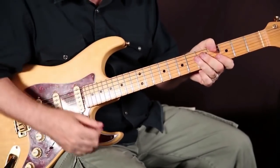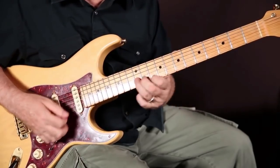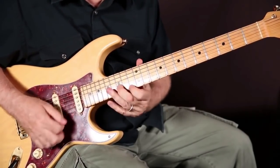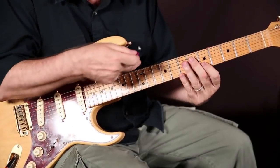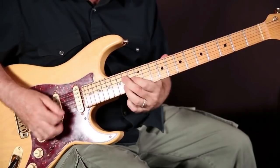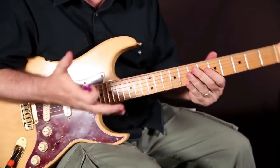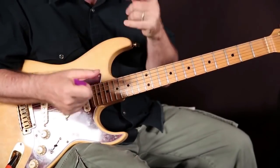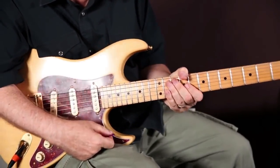And this is something you can use in your songwriting, in your playing. I was checking out Brown Eyed Girl. Basically the same kind of thing, sixths or thirds. I could play Brown Eyed Girl in this position. So you begin to see how everything's related. So if you learn something like this, you can use it in a lot of ways. You can find it in other songs, and you can use it in your songs.